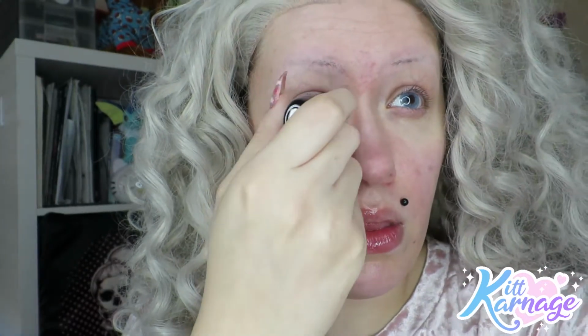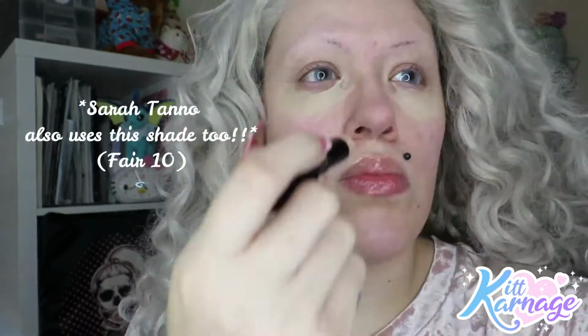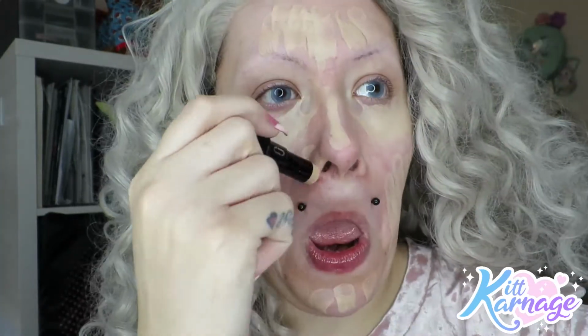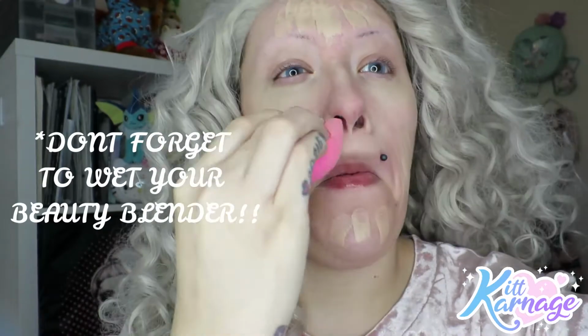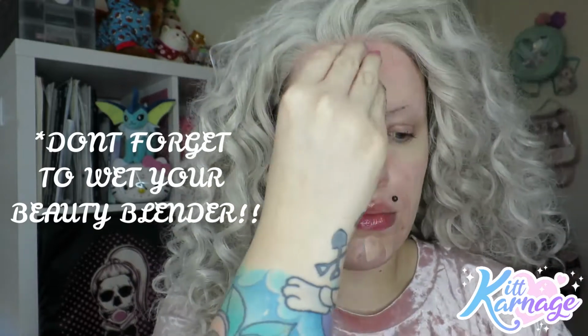And this is the lightest shade that they have, so it's fair number 10, I believe. But you can see how it has a yellow tinge to it, so it's going to be perfect to tame down any signs of redness and brighten under the eyes too. But honestly, with it blended in, it's matching my skin tone pretty well. My neck is a lot lighter than my face, but I feel like this is really evening out the complexion. It's not too light, not too dark. It's actually perfect, so I could totally wear it as a foundation if I wanted to.